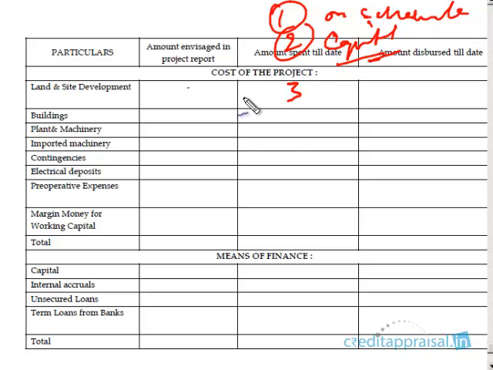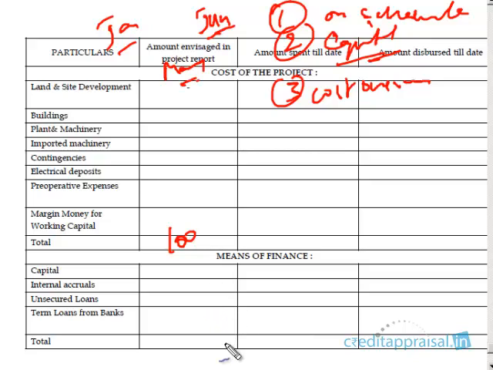Okay, and you have to track if there is any cost overrun. This is also a good place to track the cost overrun. Okay. So originally you said it was 100 crores. In January it was say 100 crores. The project should have been completed by June. So now already May has come, just 1 month from the scheduled completion of the project, but you have spent only 60 crores. So just 60% of the project is completed till May, and there is just 1 more month for the completion of the project, and still we are in civil works. Still we have not yet come into the machinery part. So this is a very likely scenario that the project cost will shoot up. This looks like a scenario where project cost is going to come.